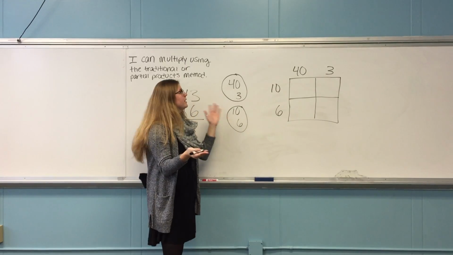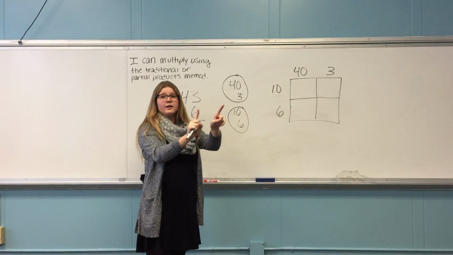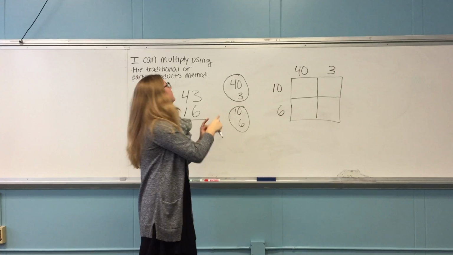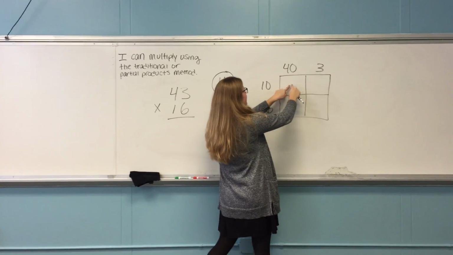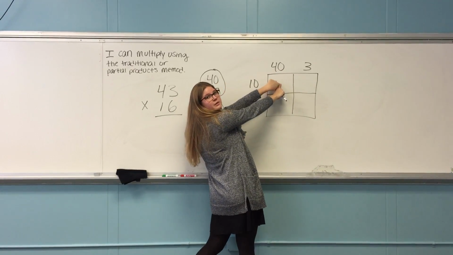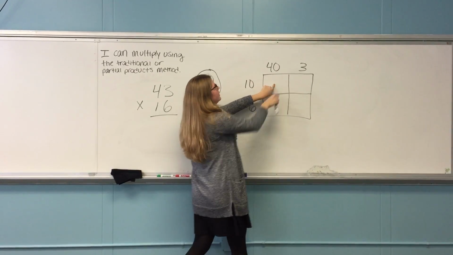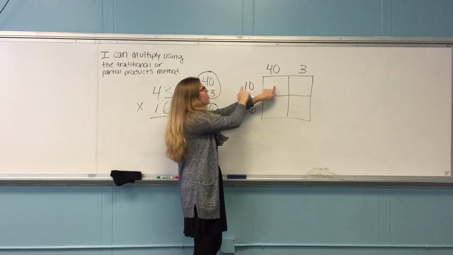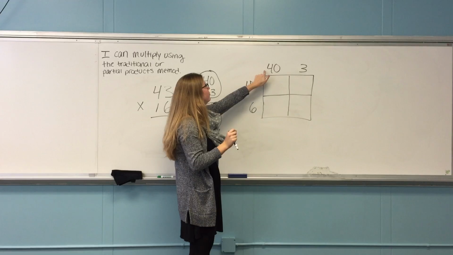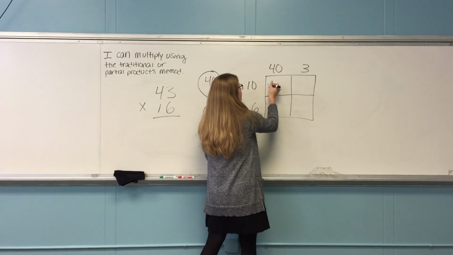Now, when working to multiply these together, I always like to use my pointer fingers to help me so I don't get lost. So I'm going to take my pointer finger at the 40 and my pointer finger at the 10. I'm going to bring them together. So I know the product of those two numbers is going to be put in this first square. And when dealing with numbers that have 0 on the ends, I always forget about the zeros and just look right at the first numbers and say 4 times 1 I know is 4.